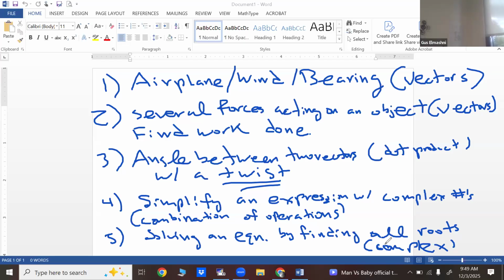So, Marie, go ahead. For this particular one, when you get x equals 16, what do you do with that? So what you do is you think of 16 plus 0i. Okay, so you write it. That's your A and that's your B. Then you have to find your R value. How does that become 16? Because there's no imaginary part, because you're trying to find the fourth root of 16. Because that's your complex number. Think of that as a complex number.